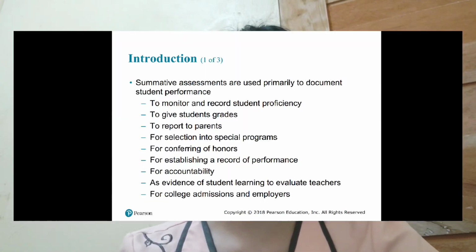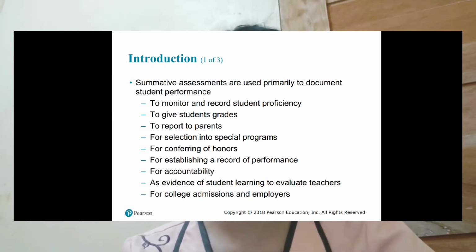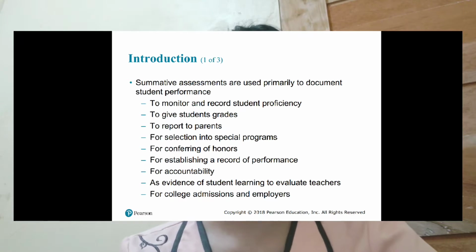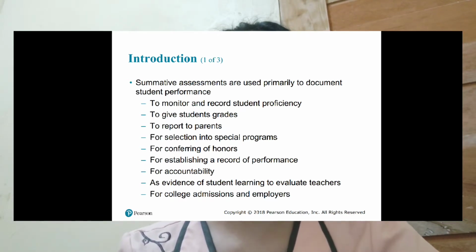According to the PowerPoint presentation, summative assessments are used to monitor and record student proficiency, to give students grades, to report to parents, of course, for selection into special programs, for conferring of honors, for establishing a record of performance, for accountability as evidence of student learning to evaluate teachers, for college admissions, and employers.